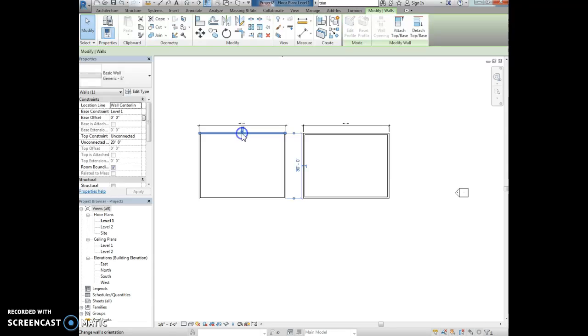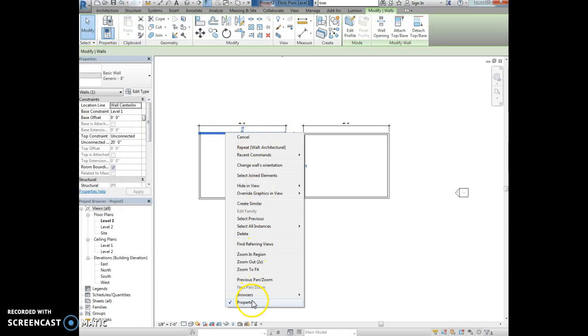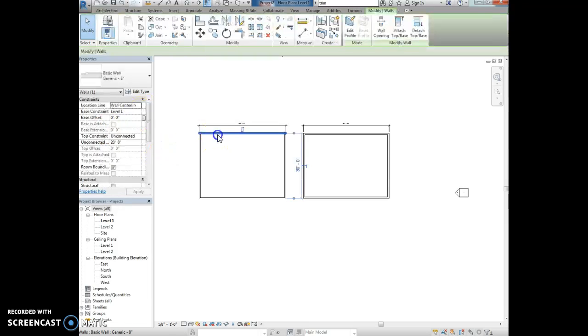Now if I click on a wall, you're going to see that the options for the wall come up inside of my properties box. It's like in AutoCAD when you right click on something and say properties, except that it's there all the time and we need to use it to adjust the height of our walls and some other elements in our walls. So we're really going to be typing a lot of information as well as drawing information. Notice that items that are grayed out in here are read only, so you cannot access those.